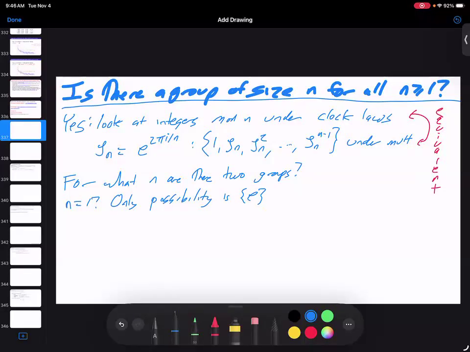What about n equals 2? We know we have to have the identity. And then we have some other element x. What can you tell me about x? x needs to be the inverse of itself. Good. What else? I want the group to have two elements, so what must be true about x?